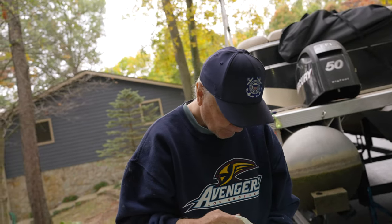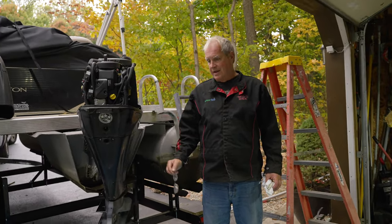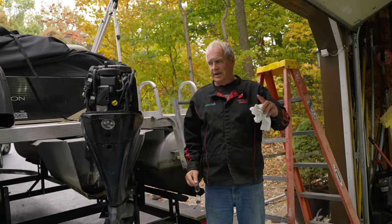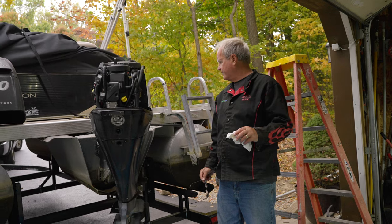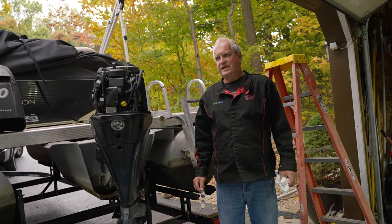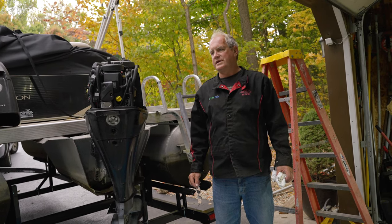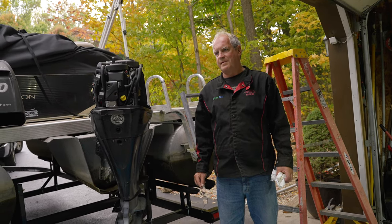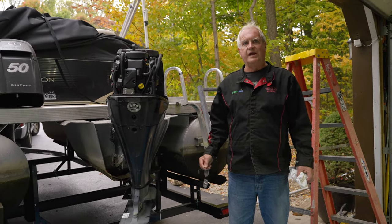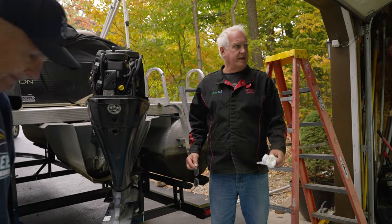You know, what I'd almost recommend is going ahead and filling it up, and then go buy Seafoam. I don't know how big your fuel tank is. How much does it hold? I'd say about 20. Okay, you can get a 16-ounce can of Seafoam. It's about $9 or $10. Stabil works too, but a lot of marine use Seafoam, and that's what we put on ours. It's in a white can.